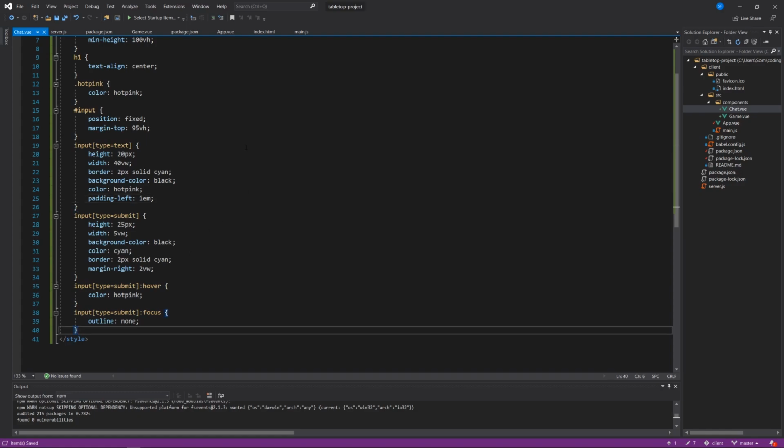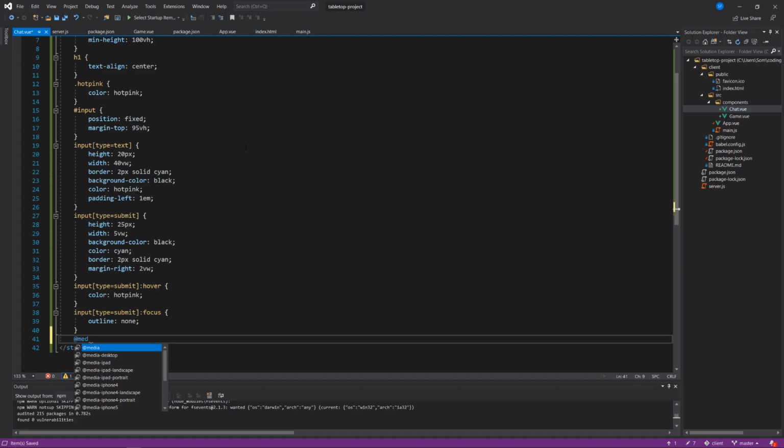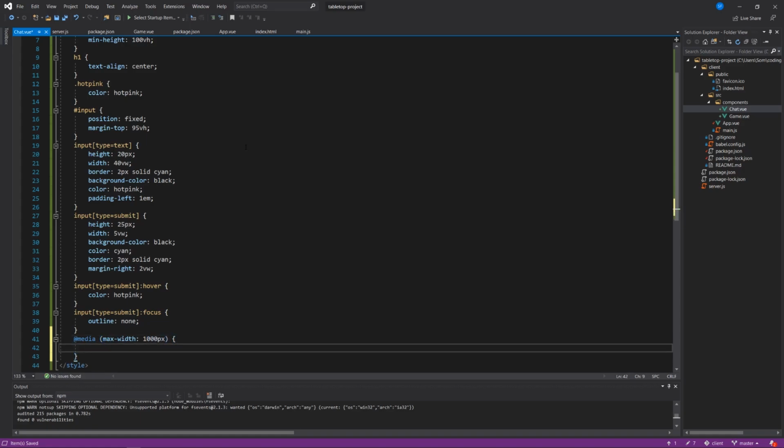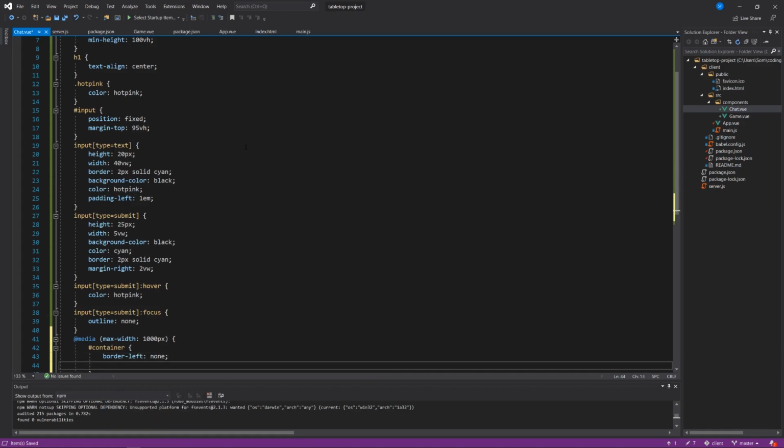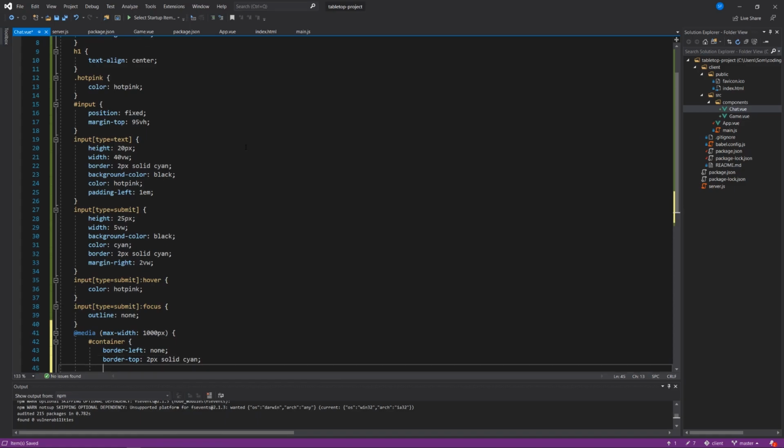And we just always want to make sure that if we're dealing with other devices, we'll say media max-width 1000 pixels, that we change things around a bit. We'll say the container, we'll remove the border, the left border on the container, and instead say border-top 2 pixels solid cyan.